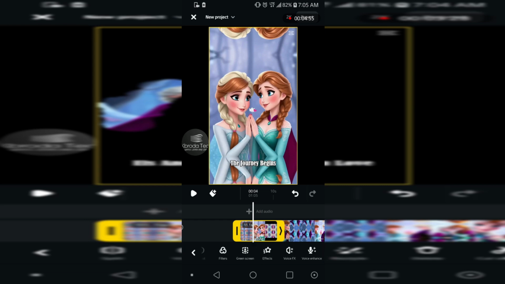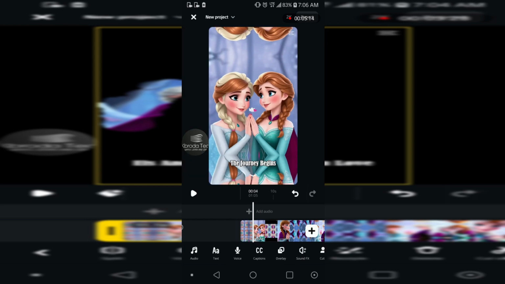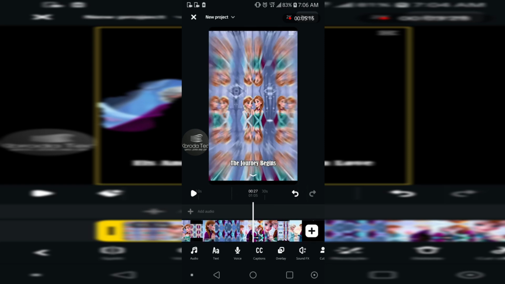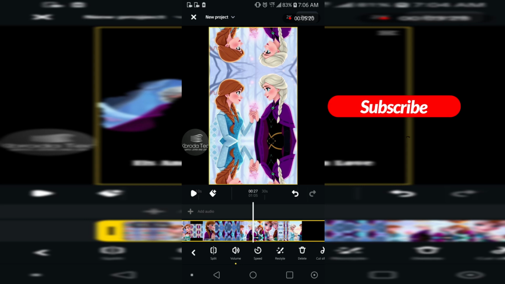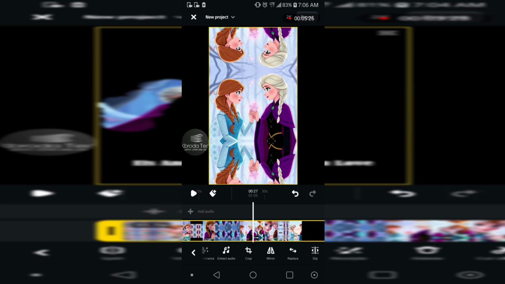Now let me revert every action I did. So we have the video like this. So now I select my whole video like this and I can do everything to it. So I think I walked you guys through the selected one, but then when you tap on the whole video, you get all these things too. Yeah. So after this, if you want to export your video, let me come back like this.